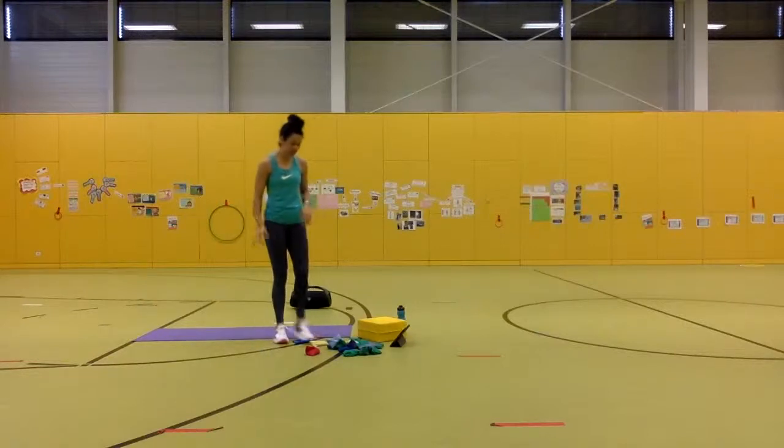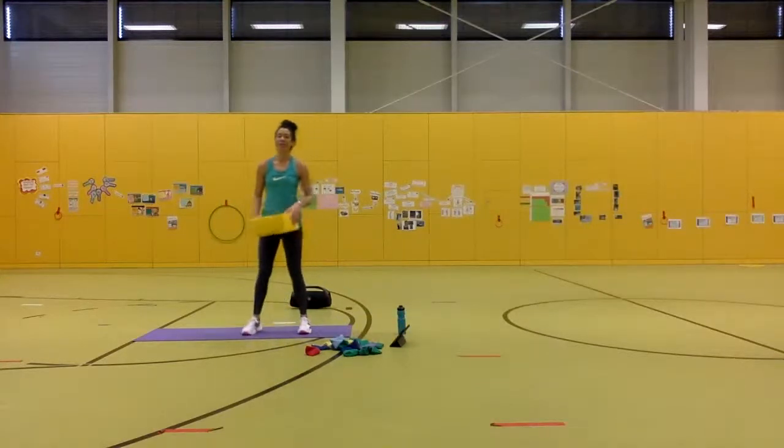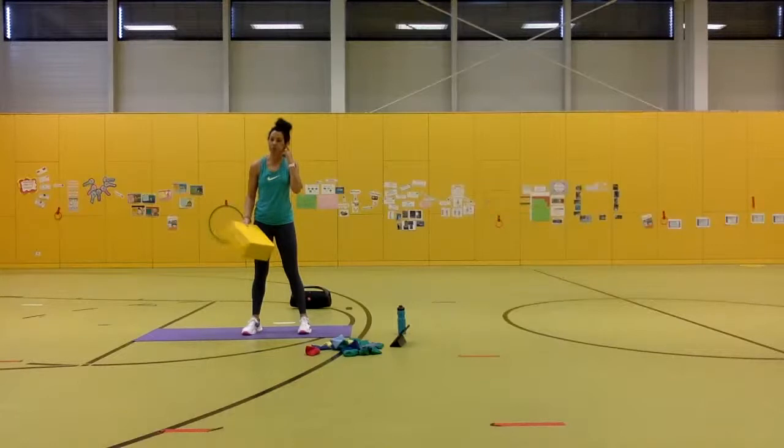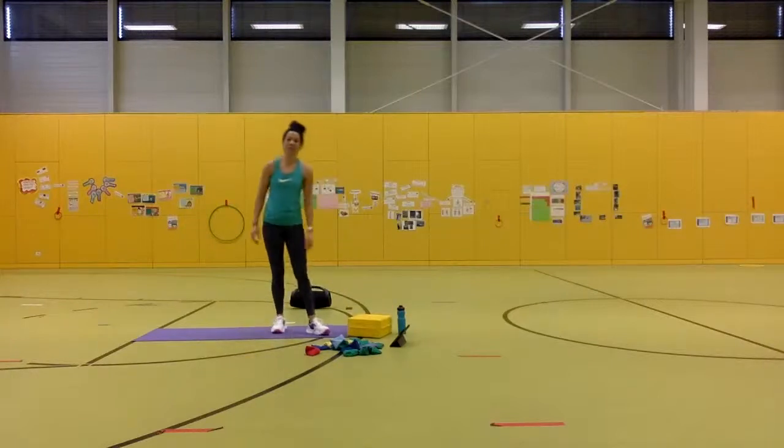You also need to have a cushion. Something that your parents don't mind you standing on. Maybe you want to take your shoes off so you're not damaging the cushion. It could be a pillow. Something that you are able to stand on and you won't get in trouble for that. Awesome. So get those pieces of equipment ready.